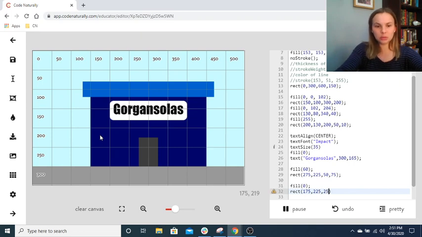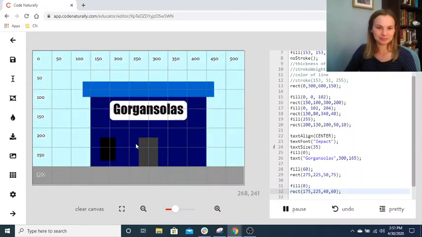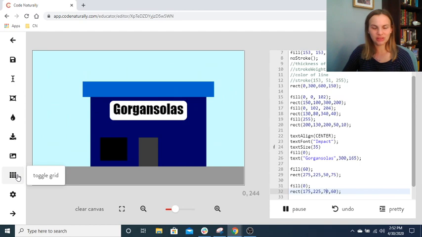And I'm going to make it 25. Oh, maybe I'll make it 50. Maybe I'll make it 40. 40 wide and like 60 tall, something like that. I think that's going to be a little bit too small, actually. Oh, 80 is way too big. I don't know what I was thinking. Let's try 70. I think that looks pretty cool.